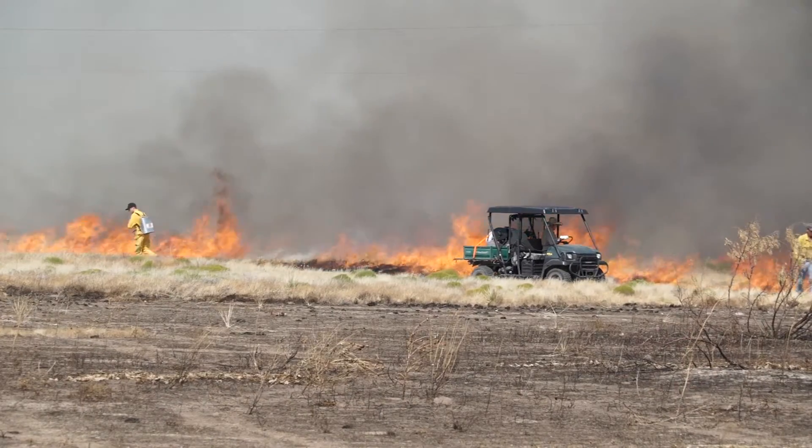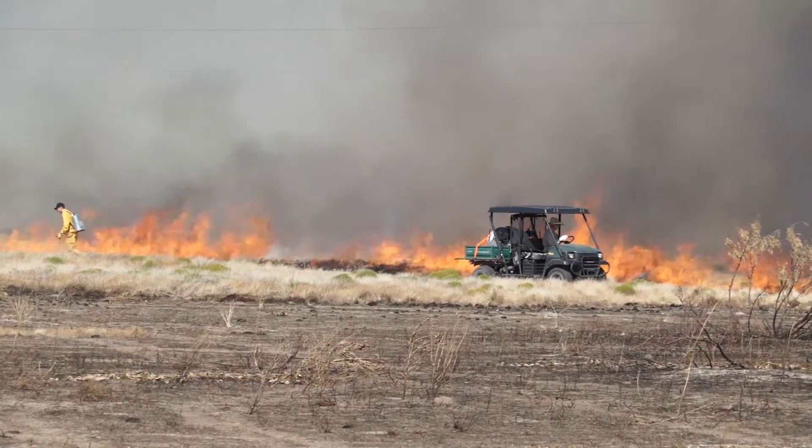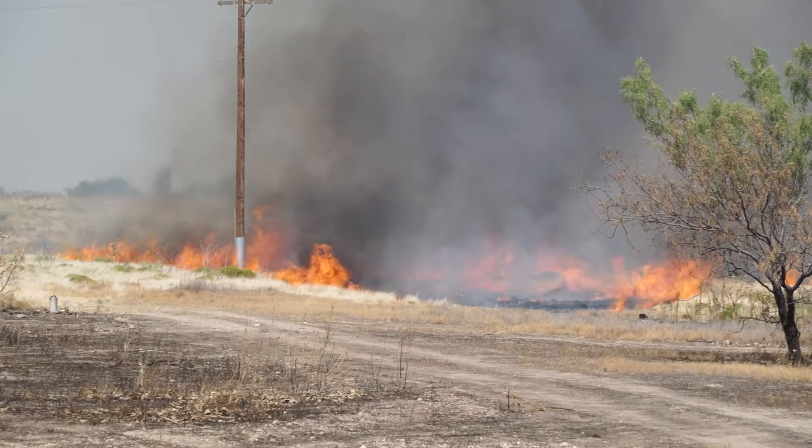One of the important research aspects of the Landmark is understanding the grasslands. As part of our research program, we made the decision to restore the prairie here at the Landmark to bring it back to what it looked like in the 1880s. Fire helps us do that because it helps us not only rejuvenate the native plants, but also get rid of the invasive species — the plants that shouldn't be here because they're not native to this environment.